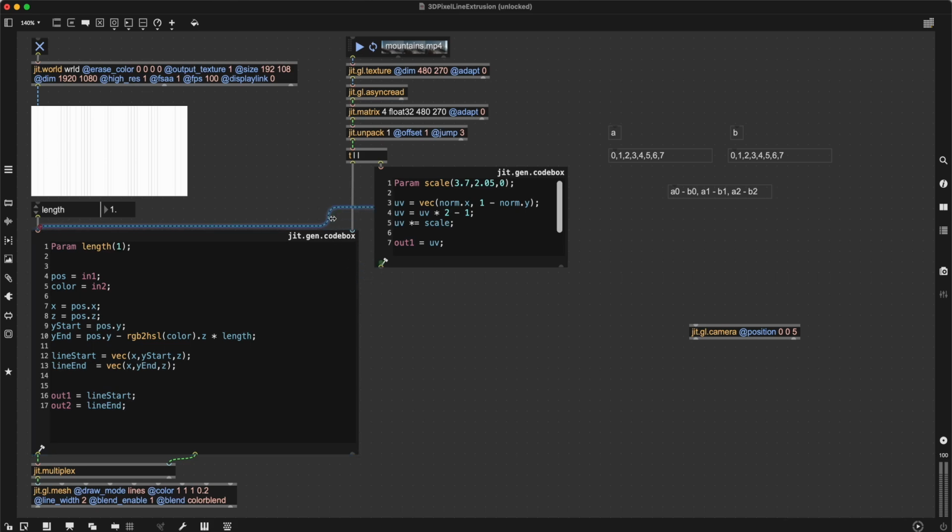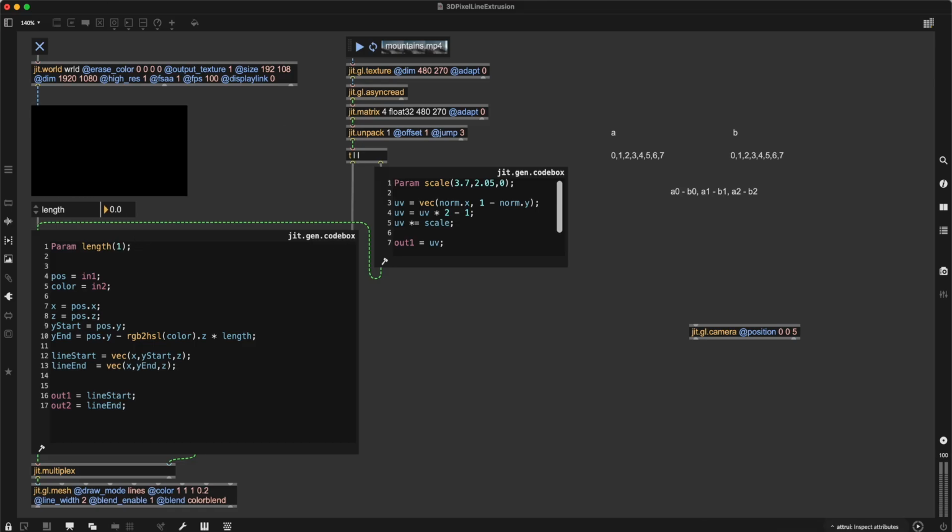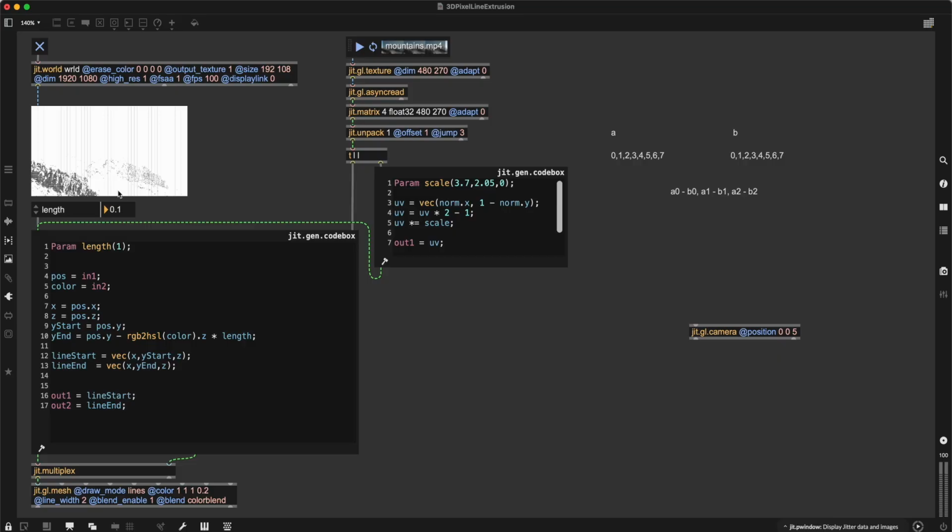Okay, position is coming in here. The color is coming in here. Yeah, and if I shorten the length, you can already see that we have a line length that is depending on the color that's coming in.